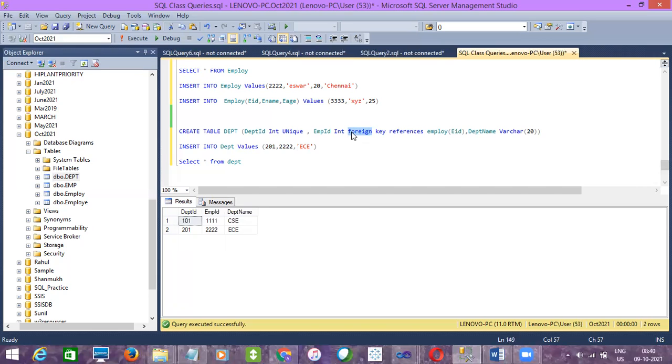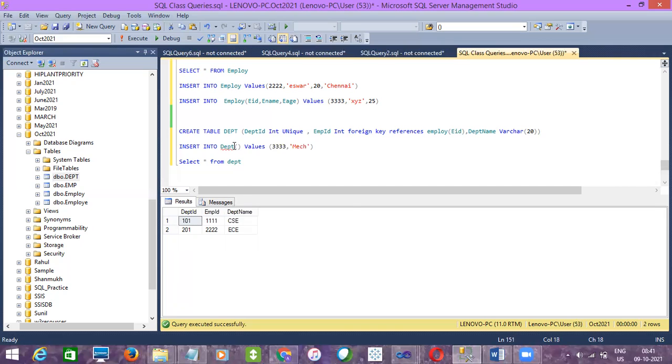Okay, and then unique. Let's say I don't give any department ID here. And employee ID is 3333, and let's say department is mech, and we have to pass column names here, right?